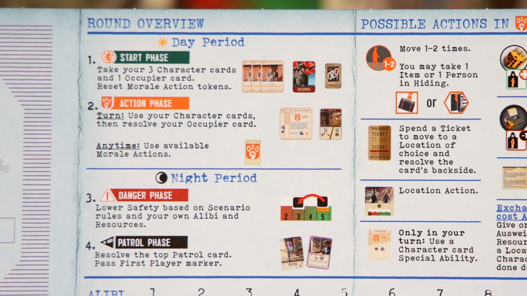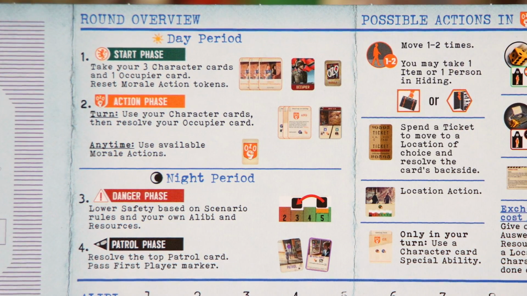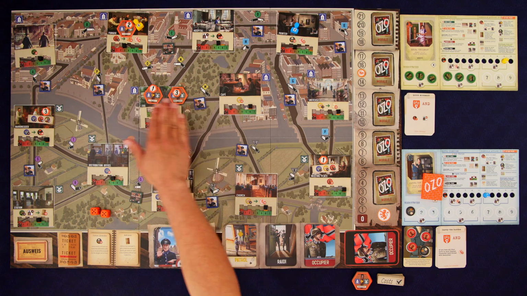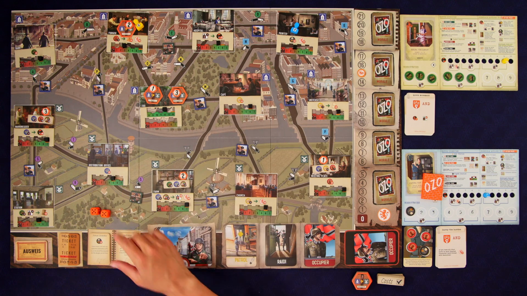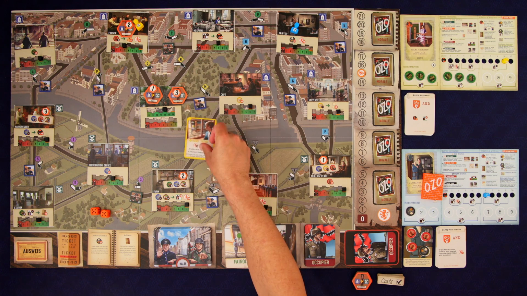And now we go into the final phase of the round, the patrol phase. We're going to draw the top patrol card, and we can see here that this is going to affect policemen and soldiers in the yellow region. There are 4 different colored regions. The yellow region is over here, the M, N, O, and P. So we draw this card.